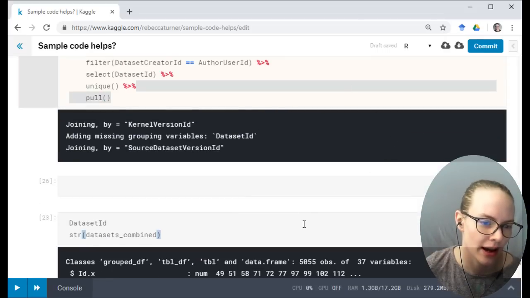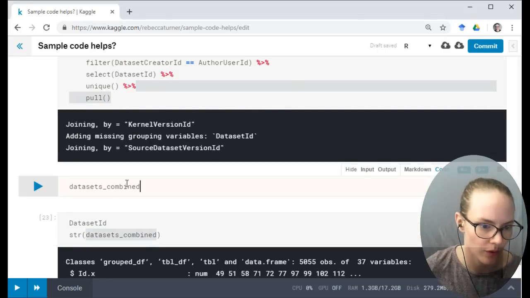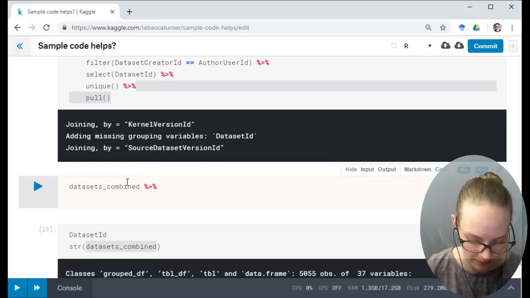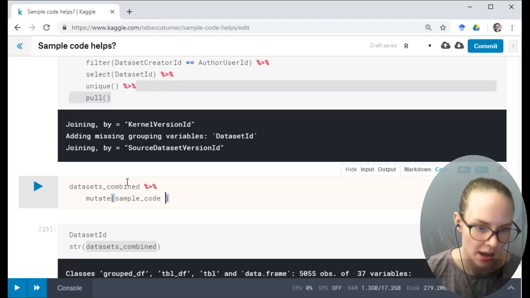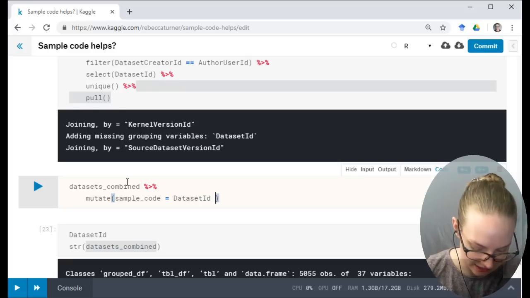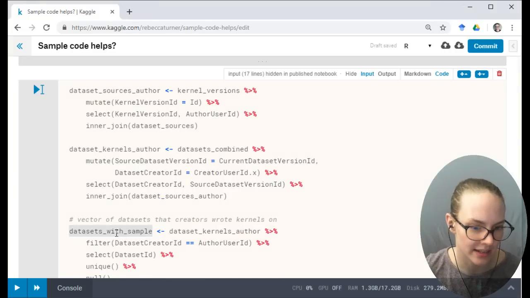Okay, so now what we need to do is we need to look at datasets combined. And we want a new column, and let's call it sample code, where we want to see if dataset ID is in datasets with sample.